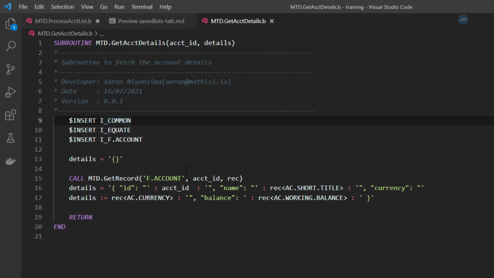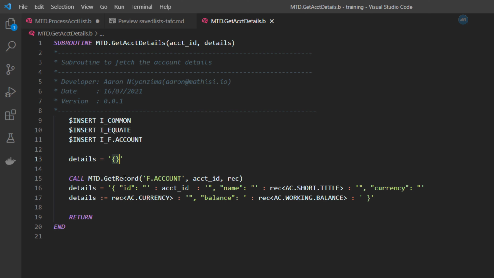The subroutine is very simple. I promised you that it's going to be easier than you thought. Producing a JSON is very easy from T24. At the end of the day, a JSON is just a string. So if you can form a valid JSON string from a dynamic array, then you're ready to go. You don't need any libraries or any fancy programs to do that. So here, look at declaring this as an object. In JSON, this represents an object.